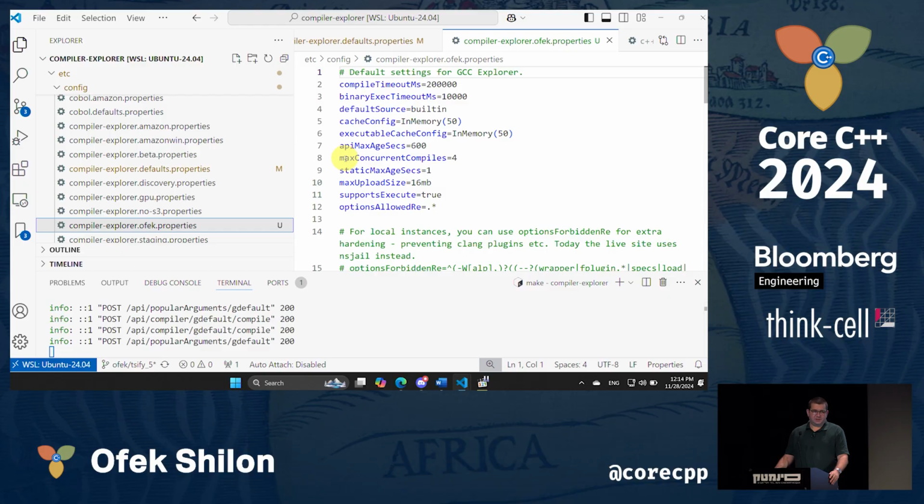The short answer is yes, because the Windows file system is accessible from WSL. If you prefix the paths with /mnt/c, you could run compilers this way. You can also run Compiler Explorer directly on Windows.